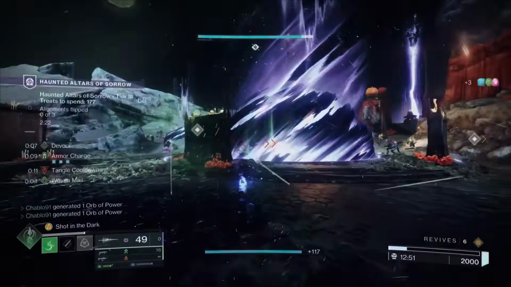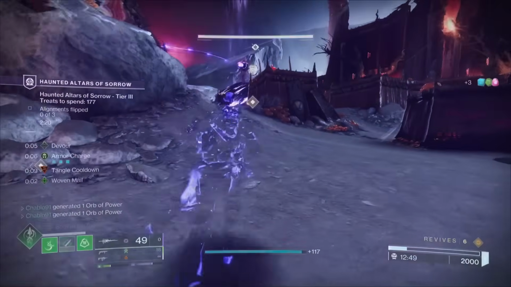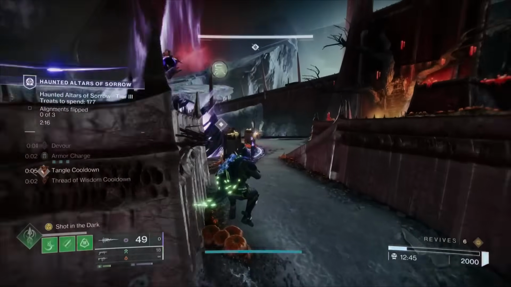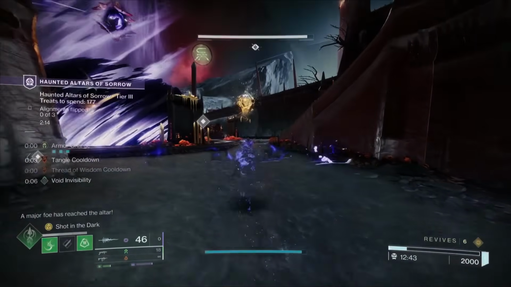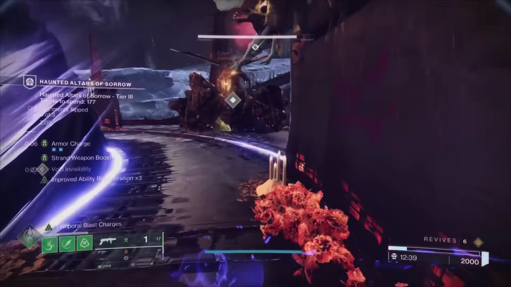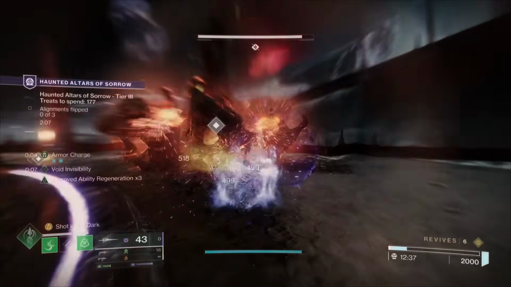So now we're on alignments. Same thing, Hard Shadow gameplay. And I'm going to go along all the alignments and then just activate the rocks. So I don't need to DPS the Shriekers, right? I can just go in.